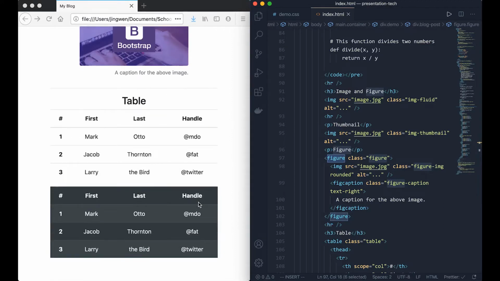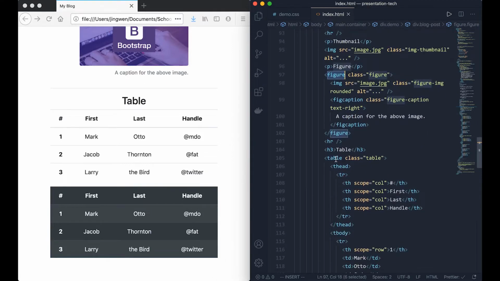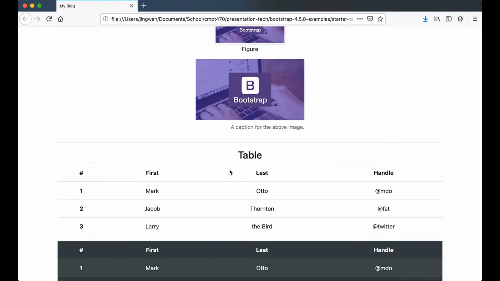Table is also highly used in modern UI and modern web and mobile applications. With the help of Bootstrap table tag, it's very simple to make the table responsive.